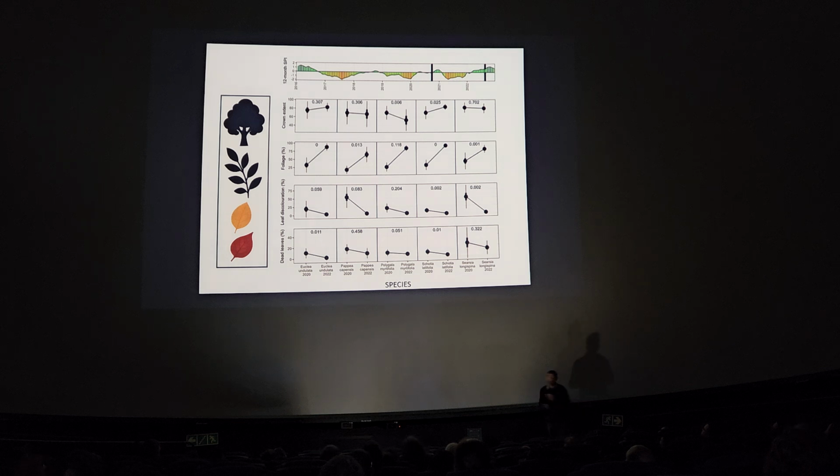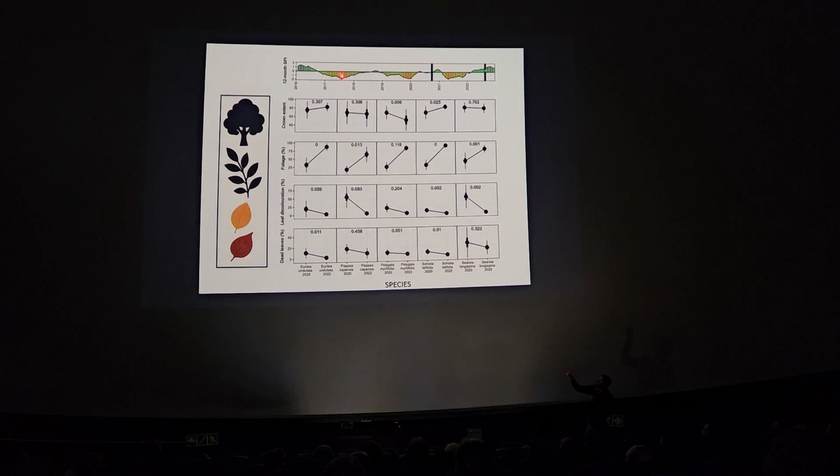The one was during the most severe stage of the drought in 2020, and the other was in a recovery phase in 2022. You can see here, this is an index of the severity of the drought. So in 2020, the plants had just gone through essentially this protracted dry period. It hadn't rained for a long time. The rain that had fallen was not substantial.